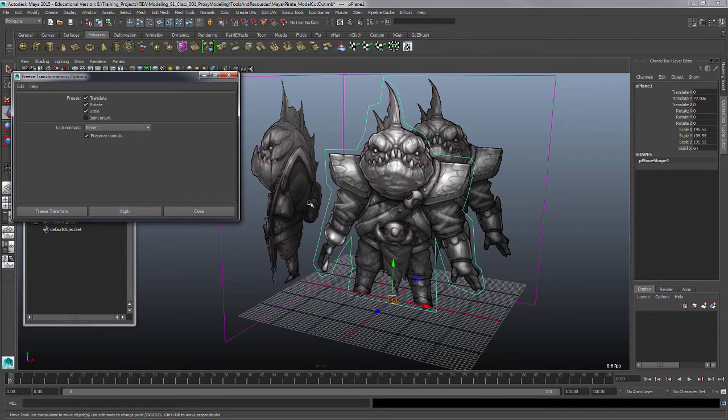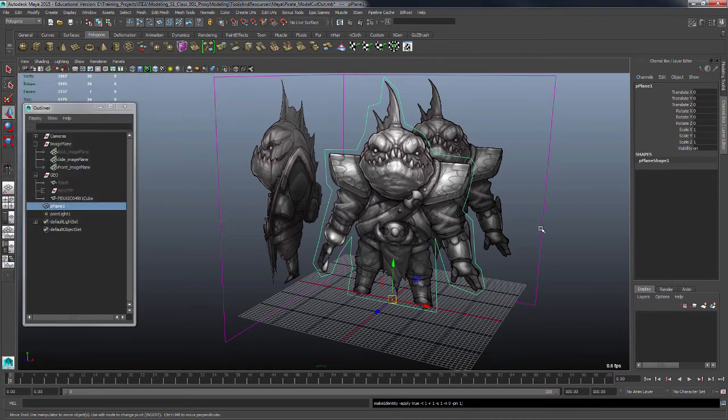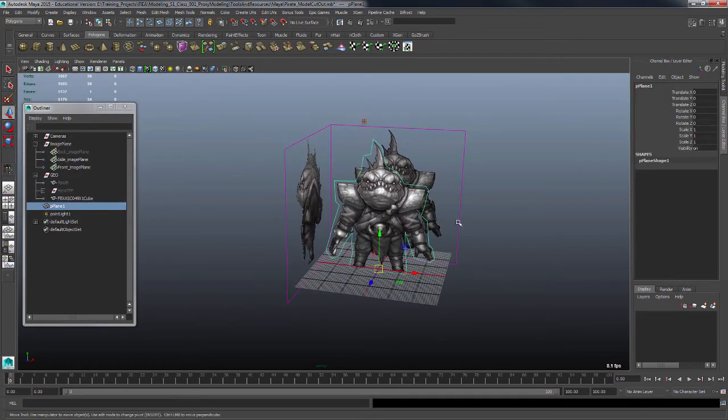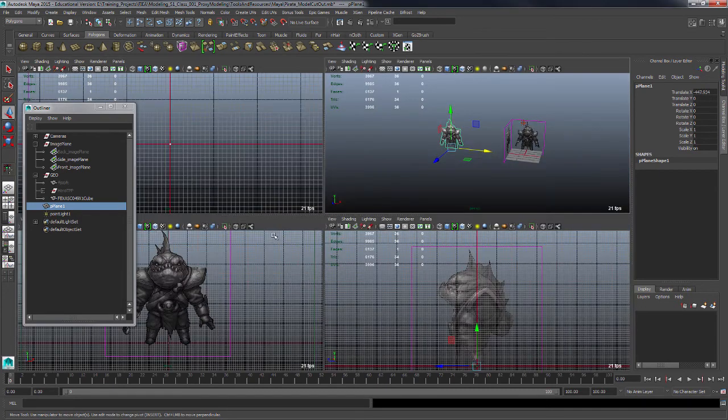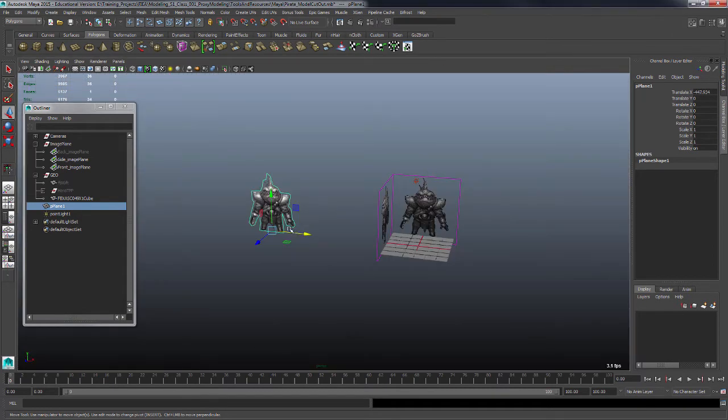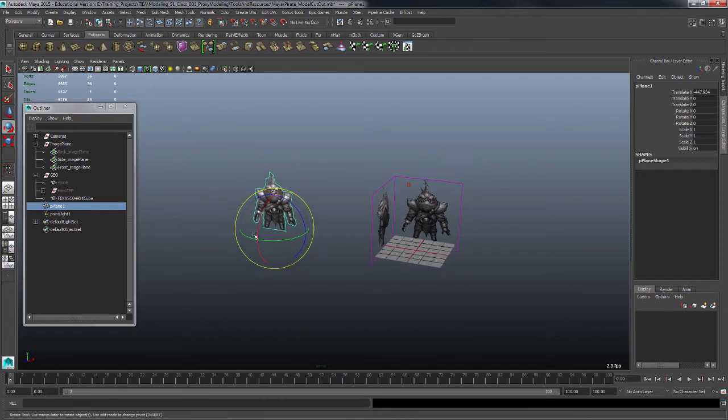So if I hit apply, watch these values over here. I'll hit apply, and you can see it zeroes everything out and puts a scale of 1 in X, Y, and Z for me. So now, once that's done, I can click on my object and I can push it anywhere in the world, and I can rotate it. Oops, sorry, I did spacebar. I'm thinking Unreal Engine 4 here, controls.